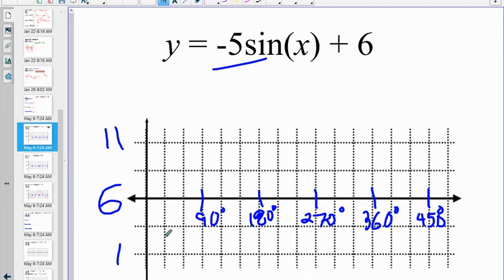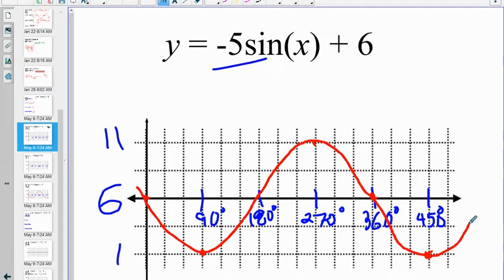There is no phase shift, so we're just starting right at x equals 0. It's a negative sine curve, so it will start at the origin, but it will be decreasing. And so down to -1, up to 0, up to +1, down to 0, down to -1. And then before I play connect the dots, I like to put those points at the 1/3 marks to give myself a graph that is somewhat smooth and beautiful.